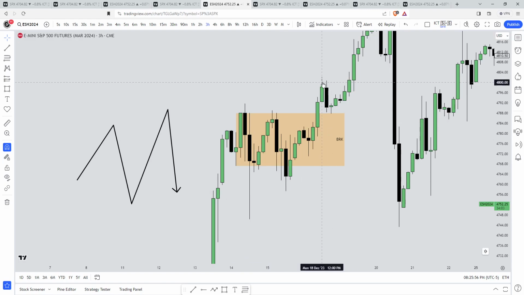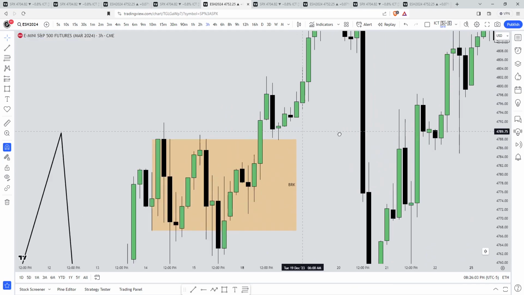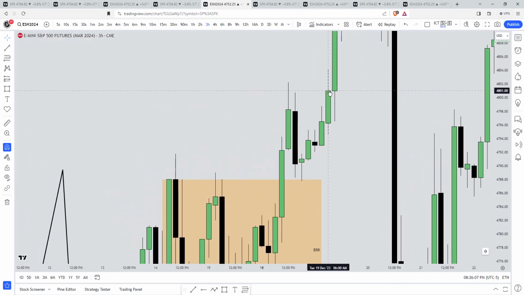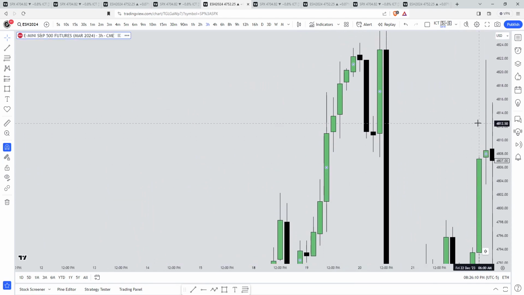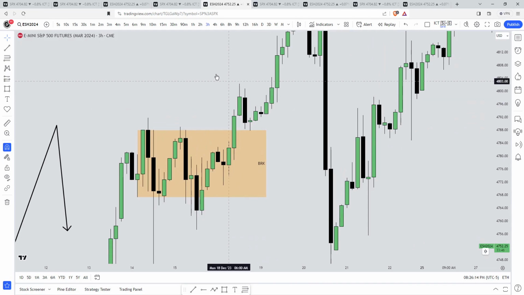So when price breaks higher and closes above it, when price retests it, if the draw on liquidity is higher, this is an area where the algo will refer back to, which it does right here. It just taps into it. Notice how it just taps into the breaker, then expands higher away from it. This is an area to hunt for lower time frame setups in here. But that's the basics of a bullish breaker.